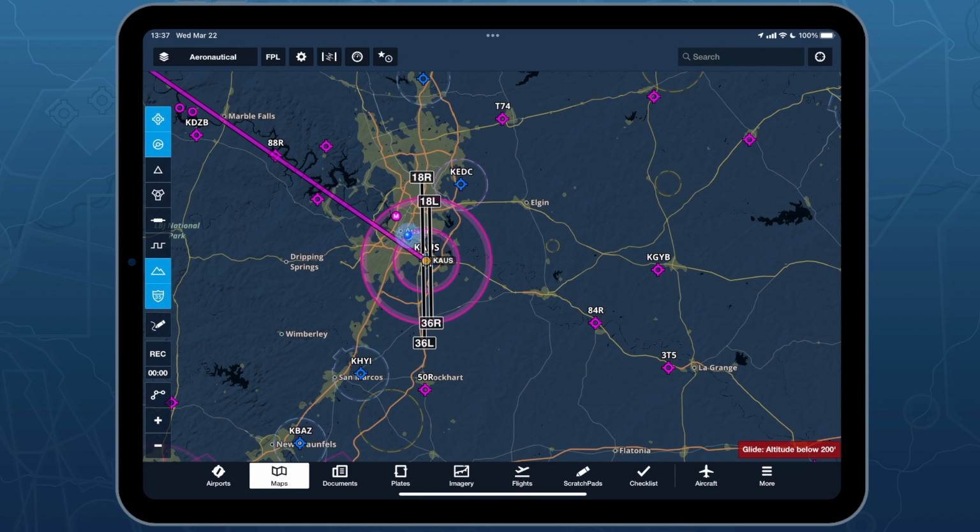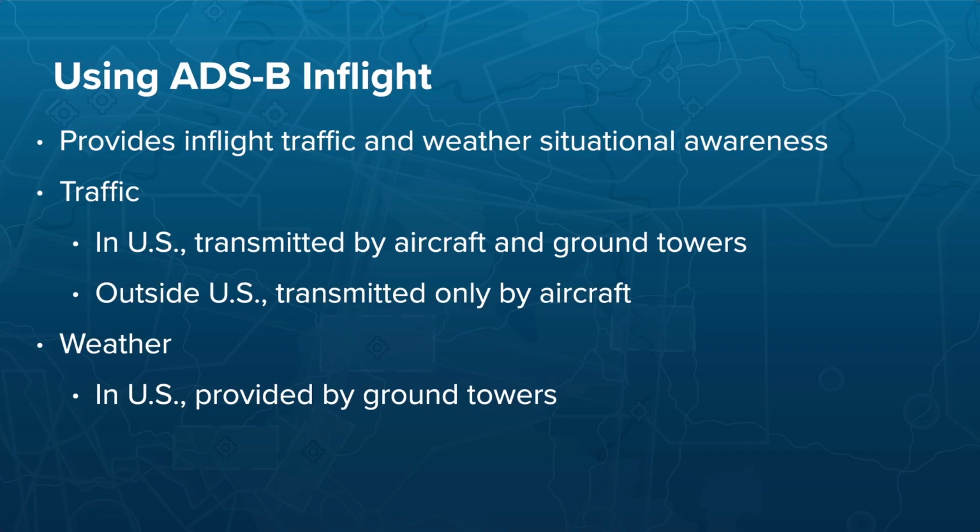Now, if we are connected to an ADS-B device like a Sentry, we can see traffic on our map while we're in flight. I know earlier Kendall mentioned that we use FlightAware, and that's when you're on the ground connected to the internet. To use ADS-B in flight, you can get traffic or weather. That's either TIS-B or FIS-B.